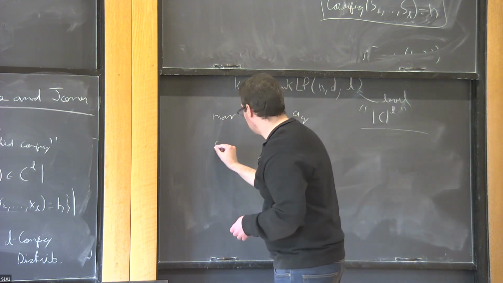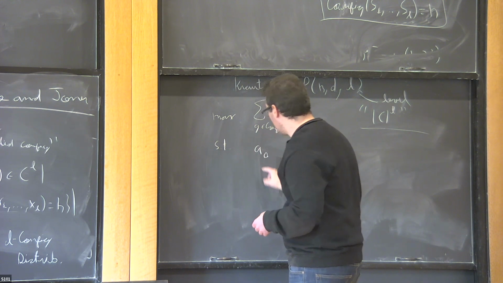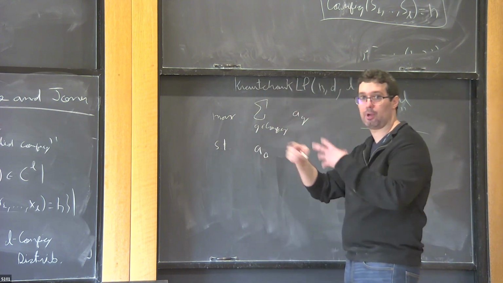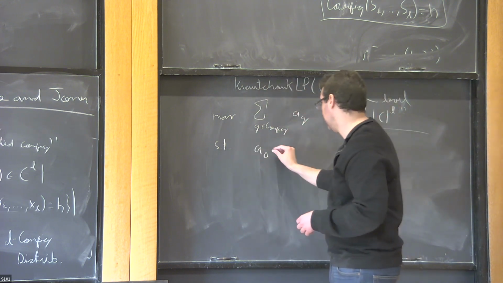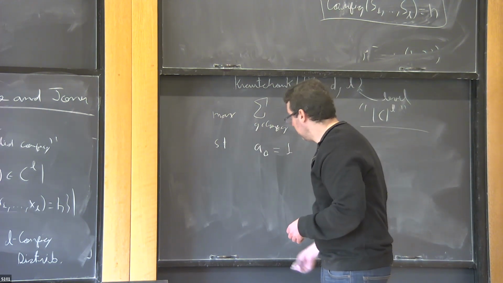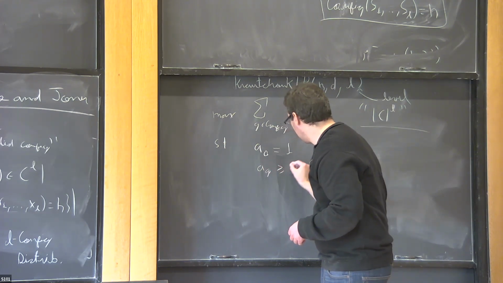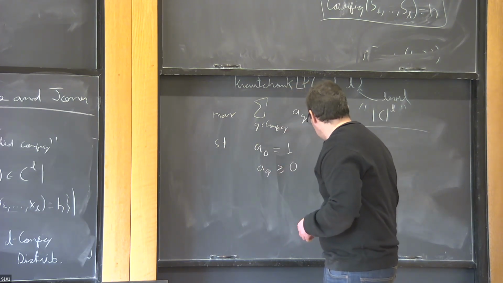And here you're going to have similar constraints. So A of the zero configuration, the configuration that you get when you have the all zeros tuple, needs to be 1, right? You have a linear code. We are counting, so we want all those coefficients to be greater or equal to 0 for all valid configurations.